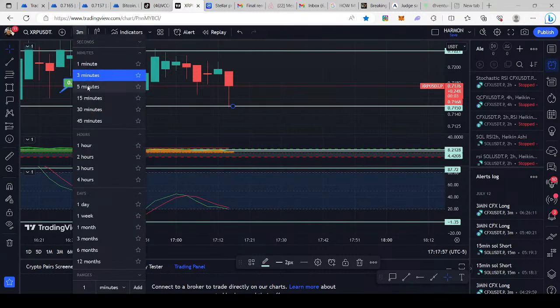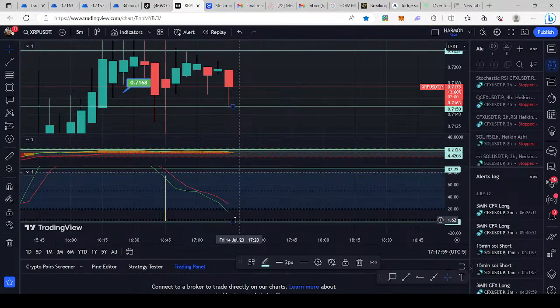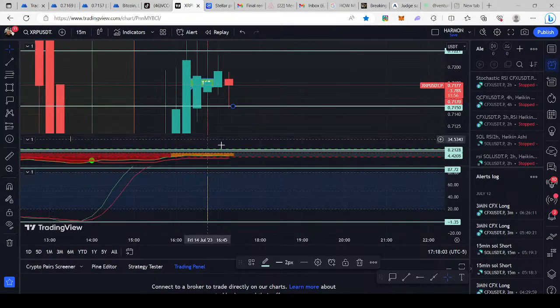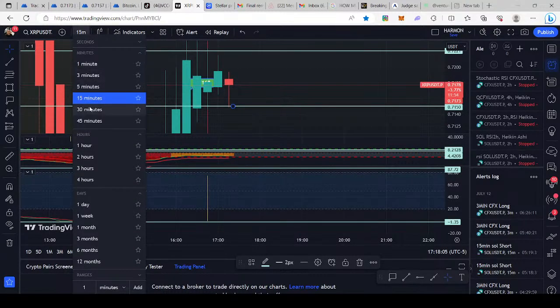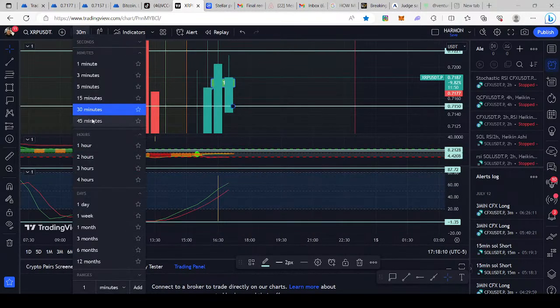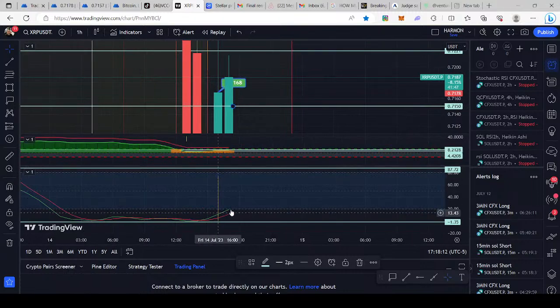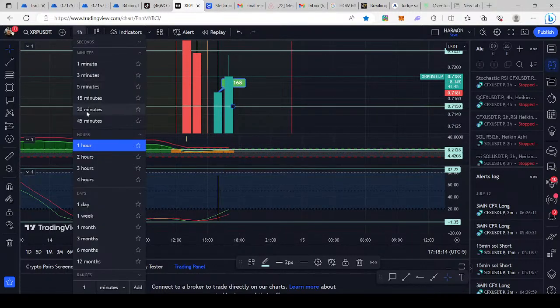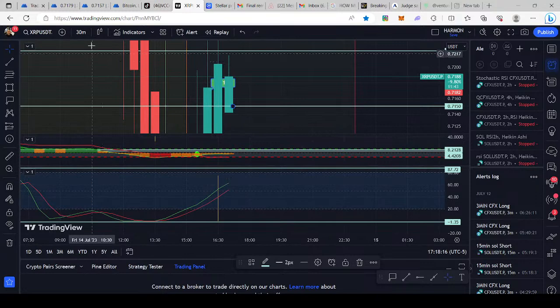So now I'm just patiently waiting for the 5-minute, the 3-minute to start to head up. And wherever that is, that's where I'm going to start looking for a profit area, because we still have the 30-minute pushing up. We don't want to trade against the 30-minute. We want to trade with the 1 hour. So we have a little bit of time here for the 30.